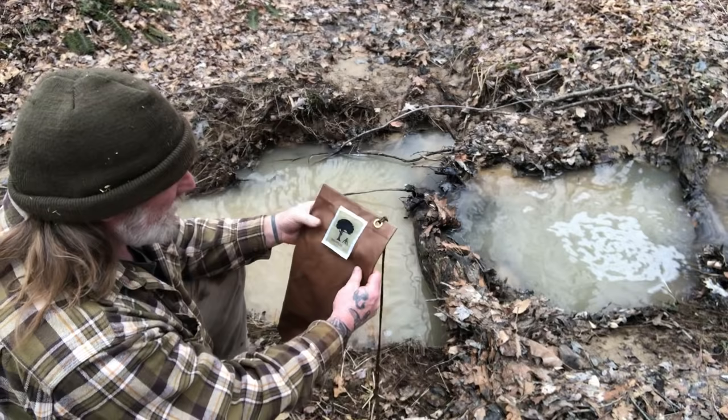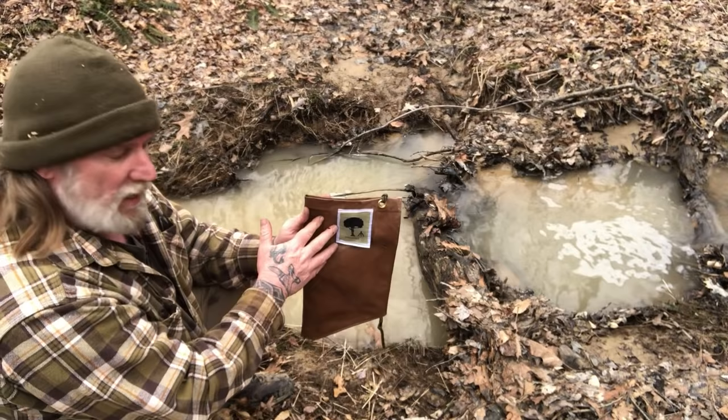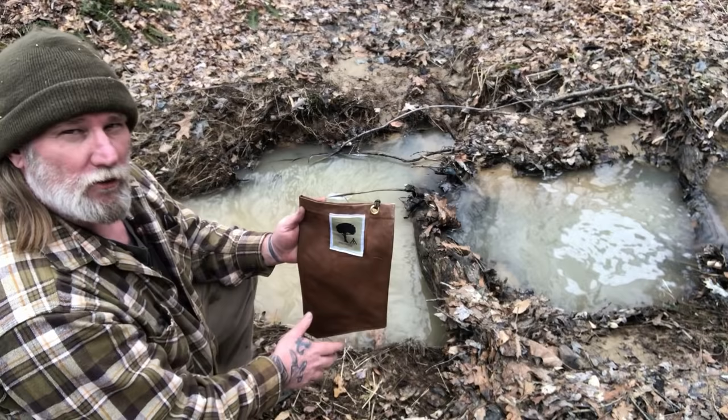Rupert Brown from the UK has used the exact same material that the original military Milbank bags were made from, in a brown fabric instead of that aqua green, horrible color that the originals were made out of. And I've got an original, maybe I'll put a picture of it in this video. I don't have it out here in the woods with me.